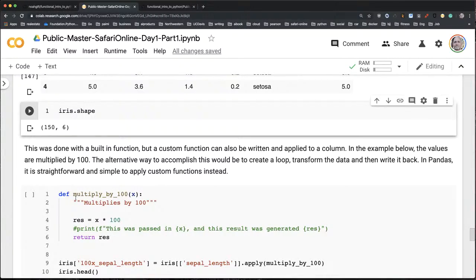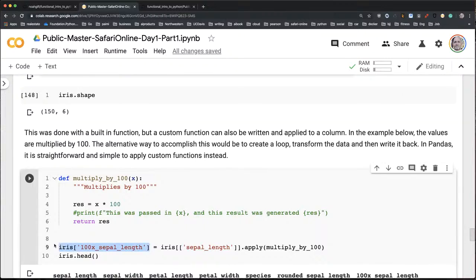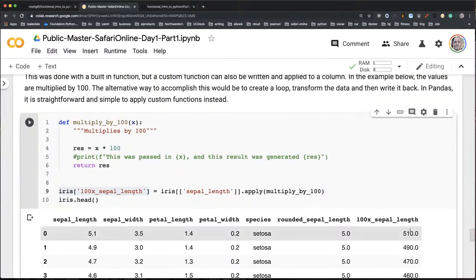And what I'm going to do is take this multiply by 100 and make a new column in my spreadsheet or my columnar data. And I'm going to again look at that sepal length column and I'm going to do dot apply. And what this is going to do is, for every single row in the data frame, in this case there's going to be 150, it's going to multiply the sepal length value by this function. And that's where functional programming really shines, in data science, distributed computing, and machine learning. So let's go ahead and run this. There we go. And now look, we have 100 by sepal length.